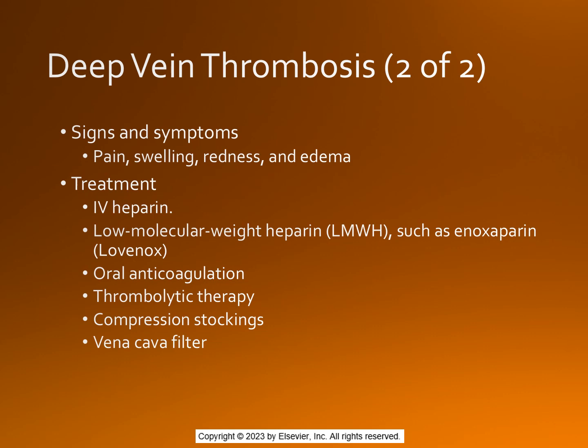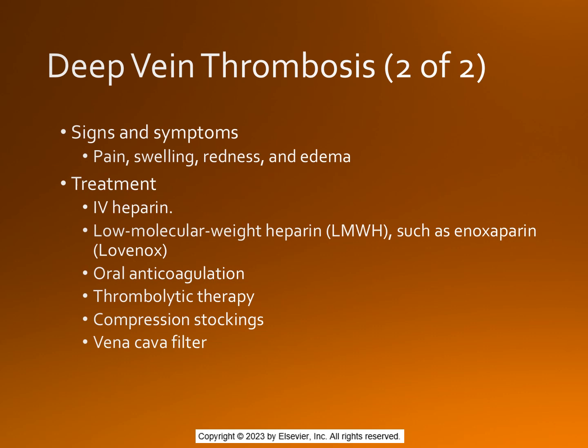Inpatient medical treatment for DVT typically consists of IV heparin. Low molecular weight heparin, such as Lovenox by injection, can be used for inpatient management, and it is increasingly being used for outpatient management. After initial IV or sub-Q injection of anticoagulation treatment, an oral anticoagulant is started, typically Coumadin, Xarelto, Lixiana, Pradaxa, Bevyxxa, or Eliquis. The anticoagulation will then be continued for 3 to 12 months.